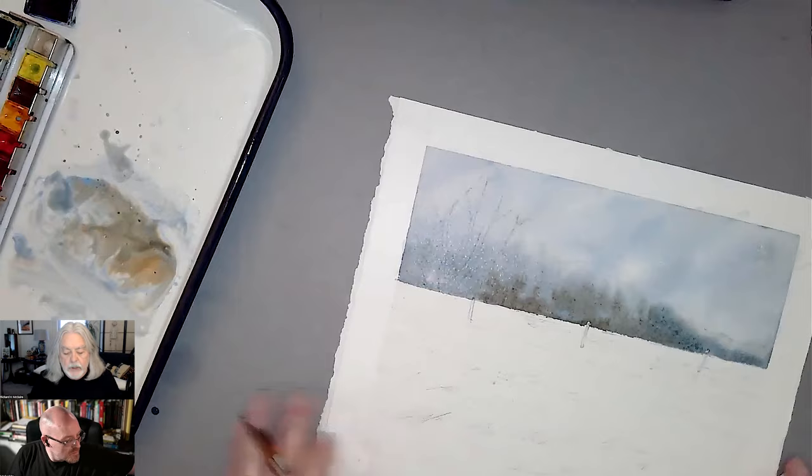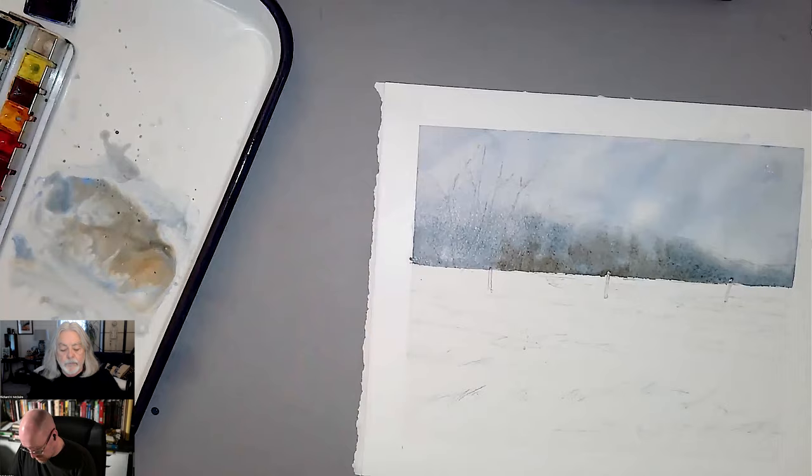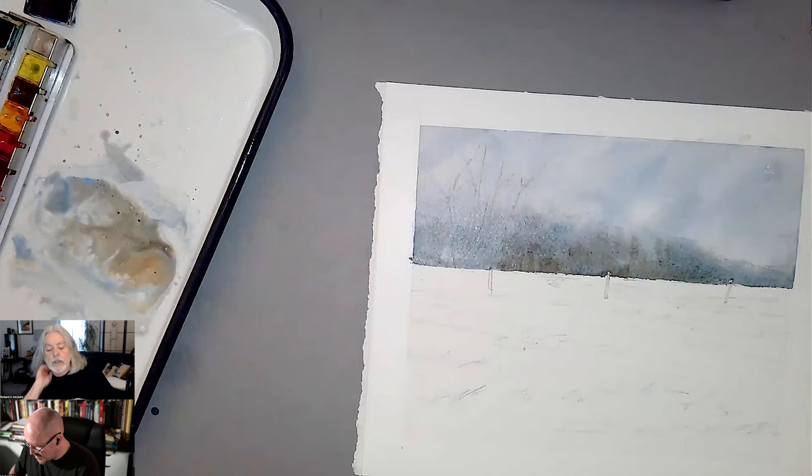All right. So at this point, I have to let this dry up, so it'll stop going up.